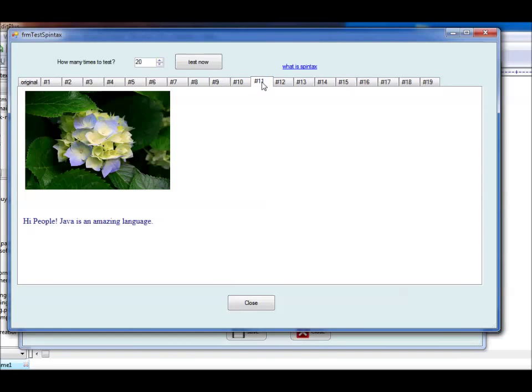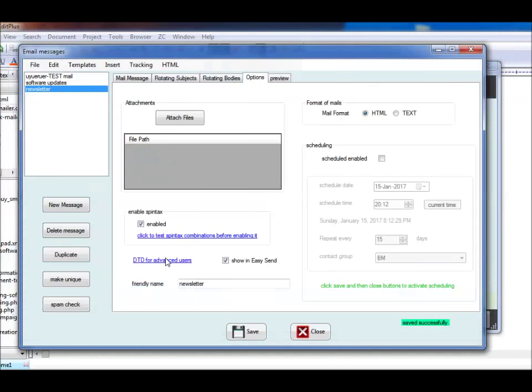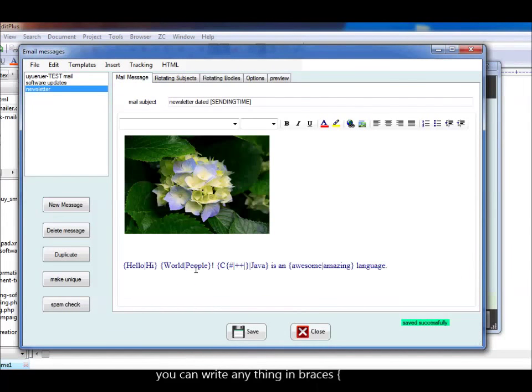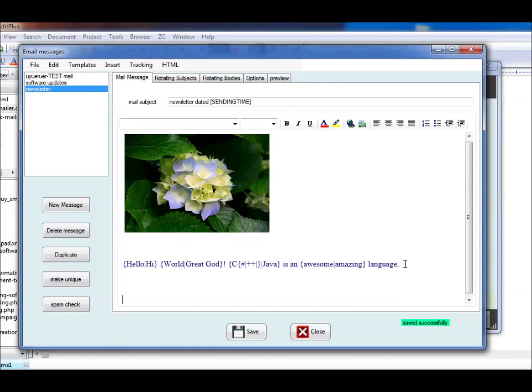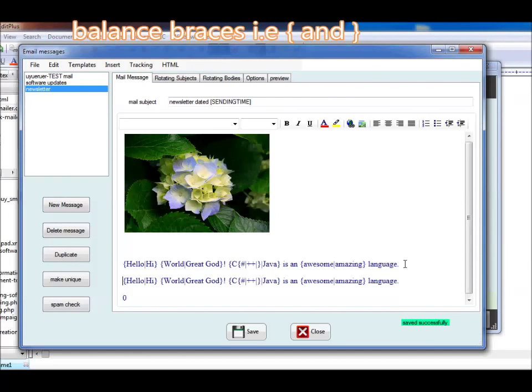You can write anything in these sentences, or even repeat it. You can search the internet for how to do it. There are a lot of syntaxes that you can use.